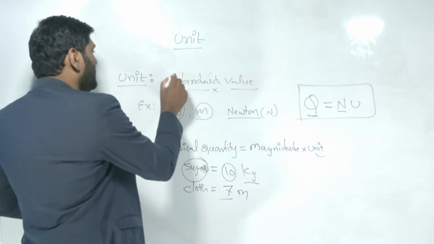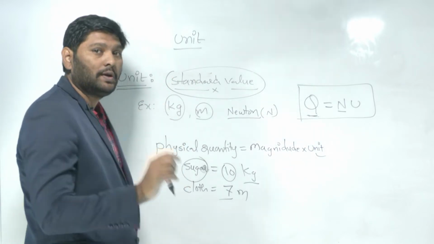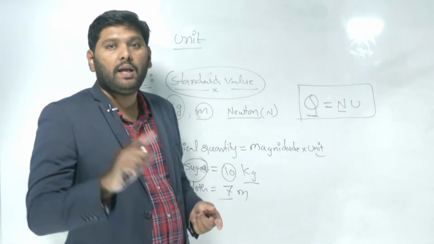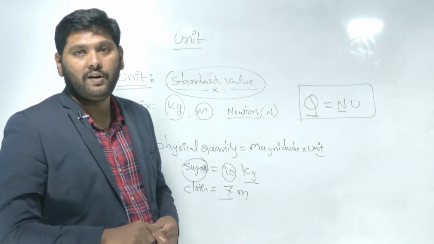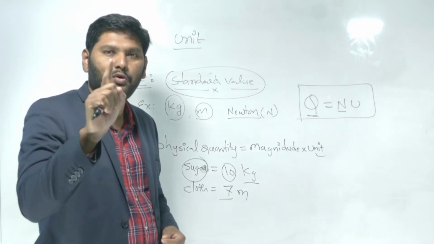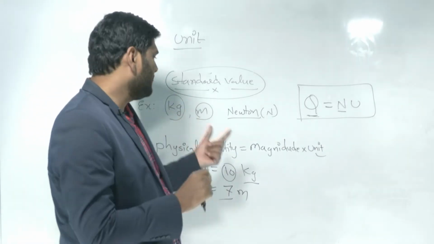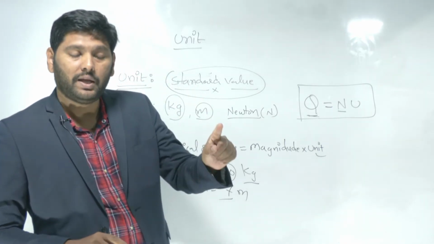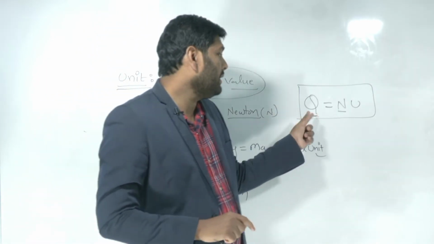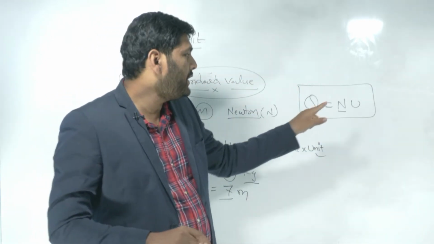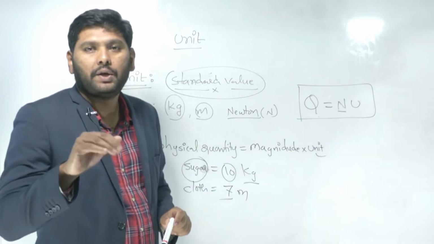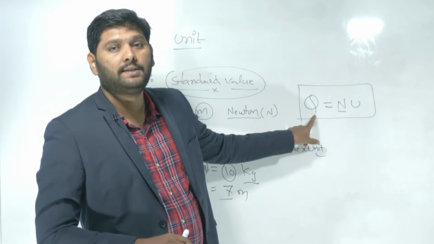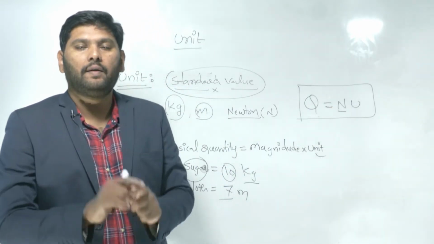But how are we defining a unit? We define the unit as a standard value for a physical quantity. For a given physical quantity, the unit is always a standard value. I also gave some examples for unit. So every time you express the physical quantity with a unit as n into u. This is the utilization of the unit. Every time you express the physical quantity this way with a unit. I hope you have understood.